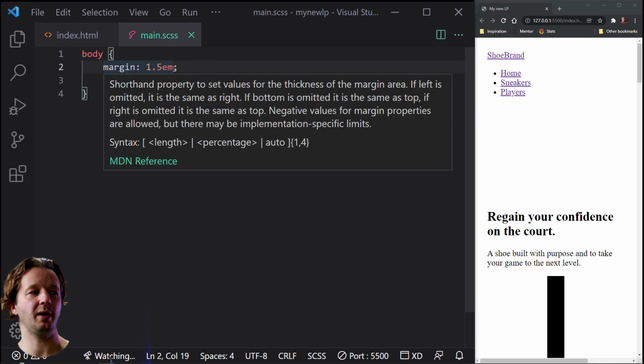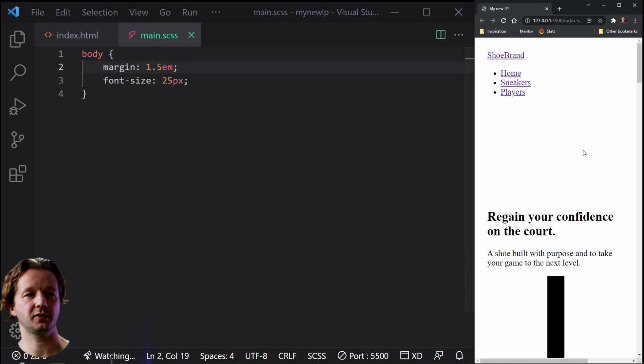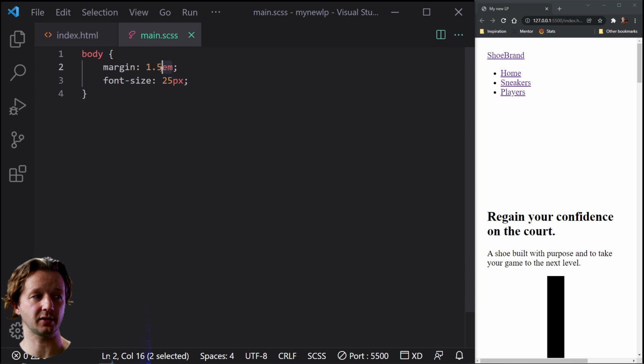The reason you want to use M units for this sort of thing is because if people want to zoom up their browser, or if they've changed their operating system so that things are larger, everything in your user interface will scale well. If you leave it at pixels, it won't, like an absolute value like px, for instance. So that's just a quick rundown there.